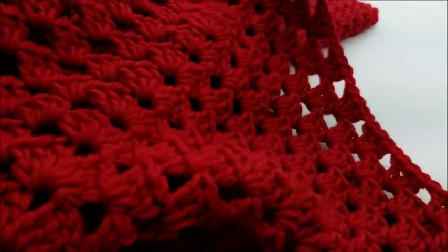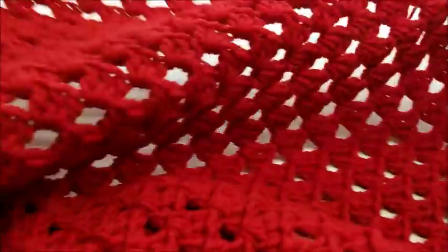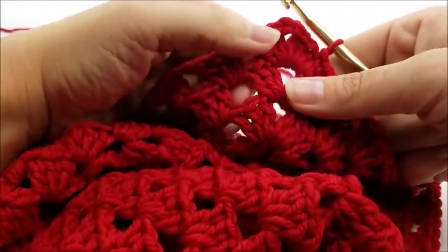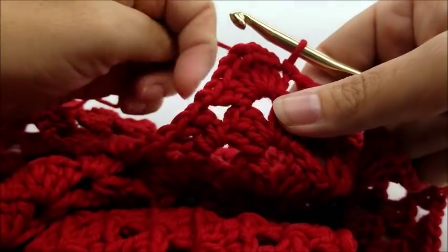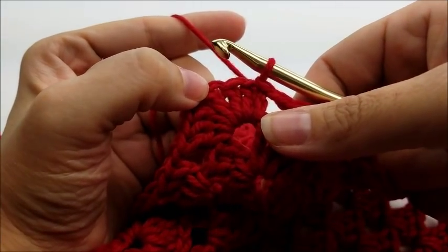Okay, now I'm going to put a shell border around it. You can put fringe if you like, and again, fringe might need more yarn, but I'm not certain. Okay, but what I'm going to do is do some shells now. So this is round 36. This is going to be my final round.